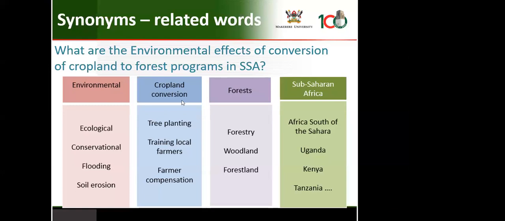What are synonyms? Anyone who knows what synonyms are? Yes, because we are seeing the answer. Okay, terms that have the same or similar meanings are called synonyms. Synonyms are very, very important when you're searching for literature. We have to bear in mind that the people who author that literature are different. Even if it's the same topic, there are going to be different authors.